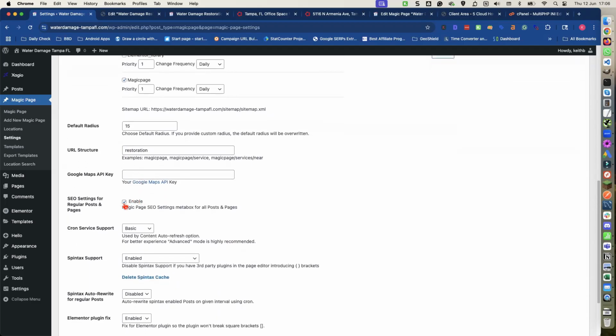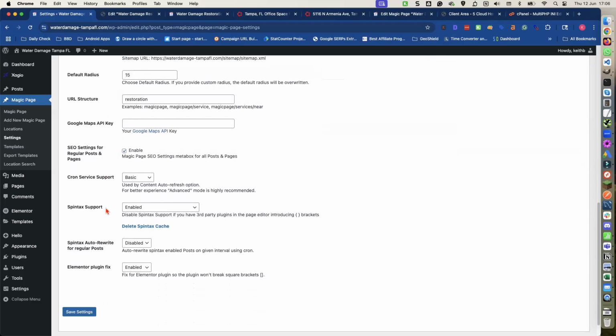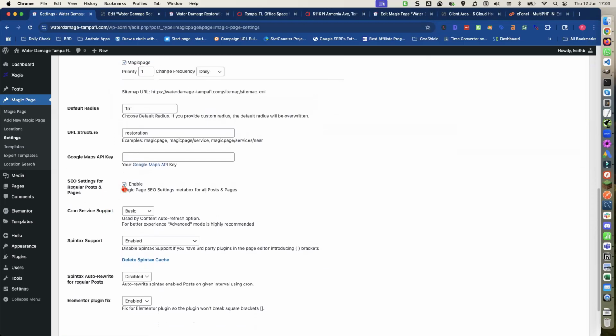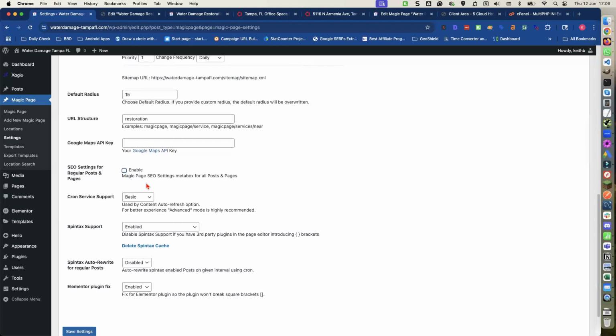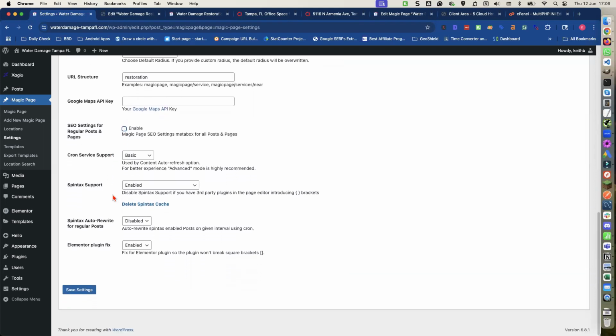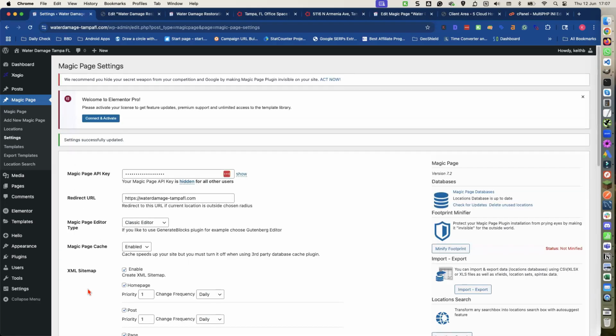I'll leave that set. In fact, you can turn that off because you can use Xagio with all of the keywords, so you can turn that off. You can just leave them as they are. And Elementor plugin fix, have that enabled because obviously you've got Elementor on here. And then save settings. So that's all Magic Page now set up.